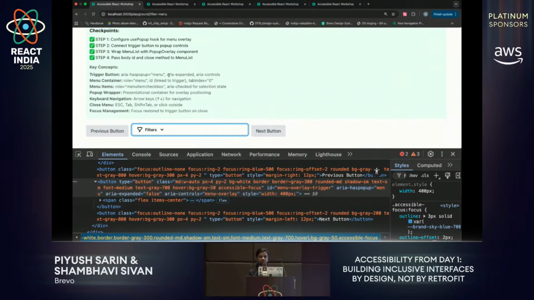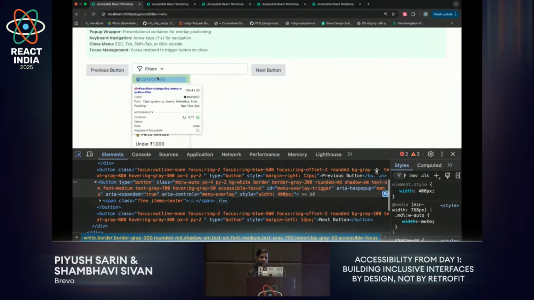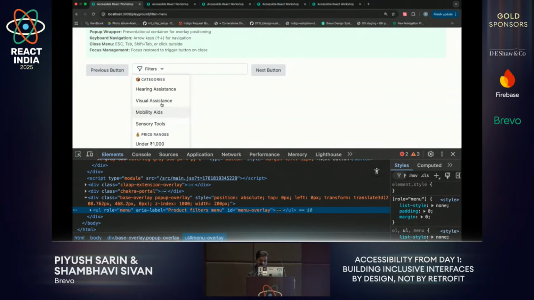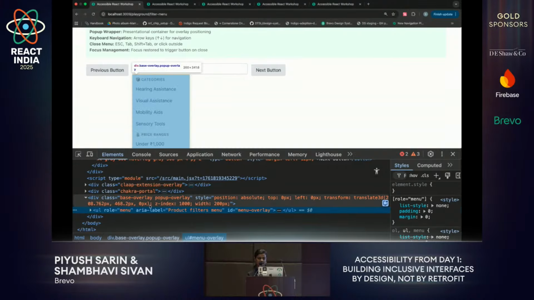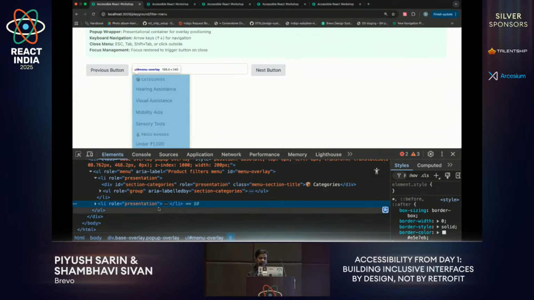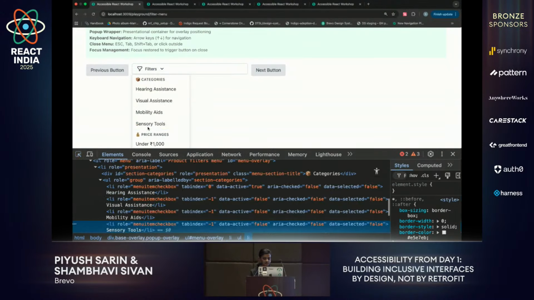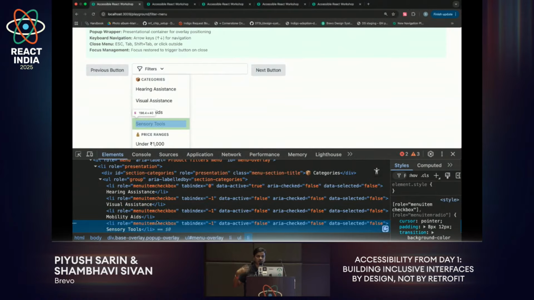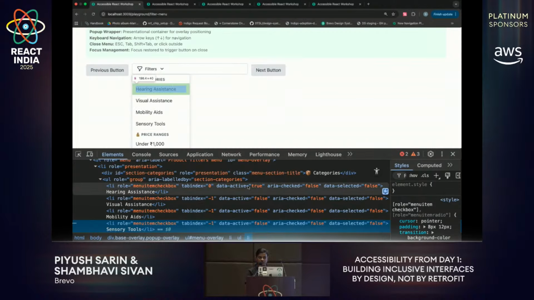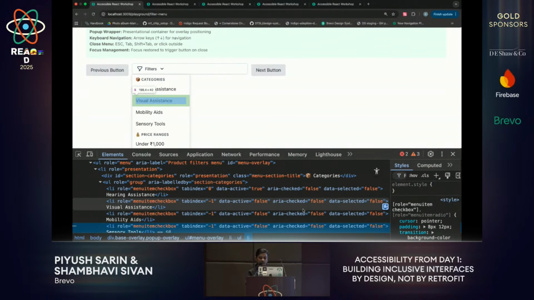So what is the next checkpoint? Okay, the roles. So the roles are added automatically, but I can show you quickly. We've used the collection behind the framework for the menu list inside. So you can see the role menu is added for each item. And for each list item inside, we have the role, wait, this is the group, right? Yeah, you see the menu item checkbox. So just like the pattern tree, we have a pattern menu checkbox as well, okay? So that was used in the menu list implementation, which I didn't show you. And automatically the roles are applied, okay? You can also see instead of ARIA selected, now ARIA checked is added.